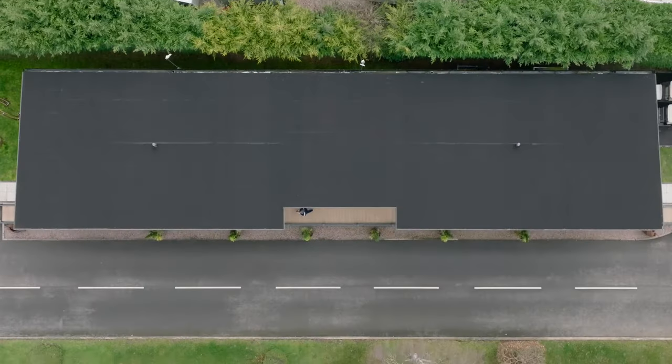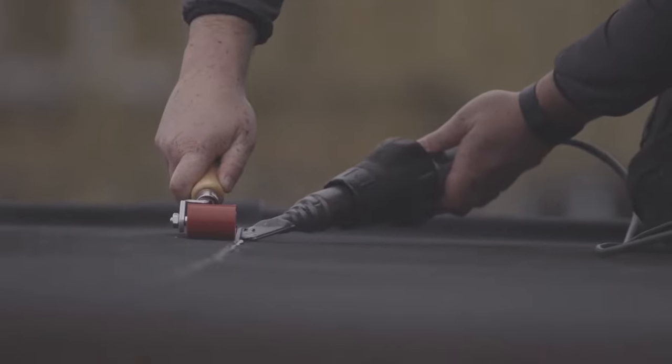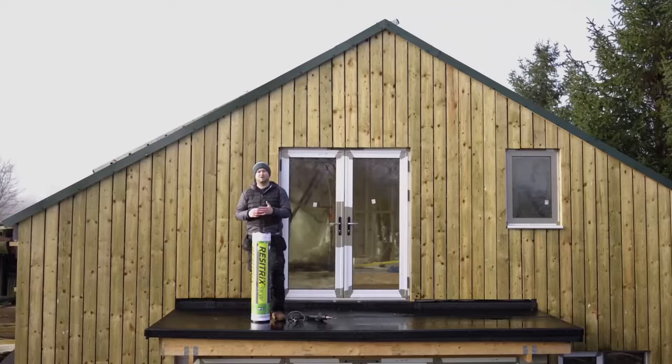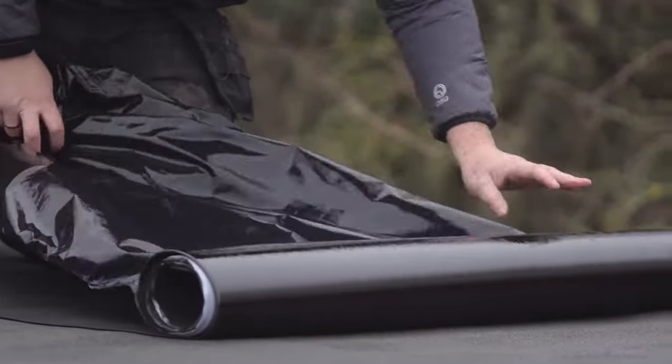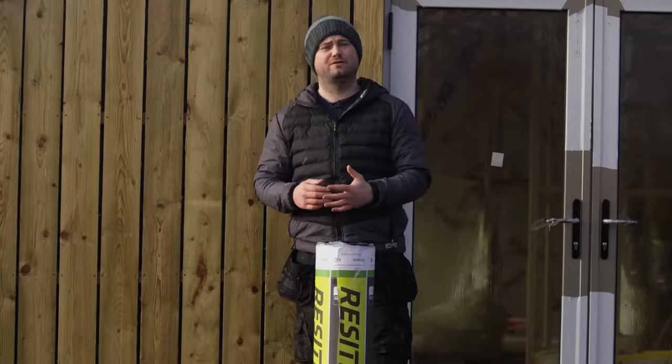Unlike traditional roofing systems that have an underlay and a cap sheet, this is a single layer system. It's a heat weldable membrane with an EPDM base and a glass fibre liner. So the underside has a self-adhesive polymer modified layer of bitumen, and that's protected by a release film on the back. And this is why it's sometimes referred to as a hybrid roofing system.